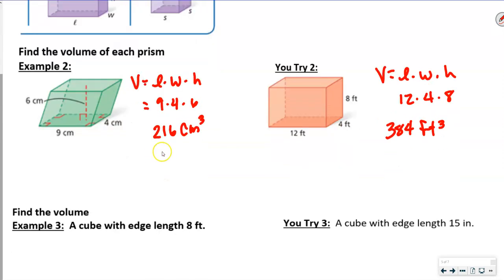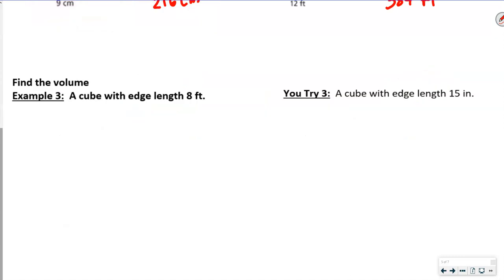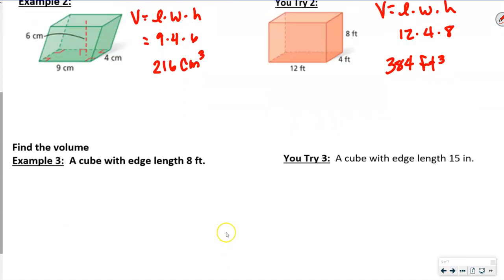Okay. All right, now we have finding the volume of a cube, and it only gives us one length. But remember, if we're doing a cube, we're going to cube our side, right? So we've got our side length of 8, so we're just going to do 8 cubed, and that's going to be equal to 512. And again, that's going to be feet cubed. In my opinion, cubes are easy because you cube it. So pause the video again, do this next one, and then come back to me when you're done.